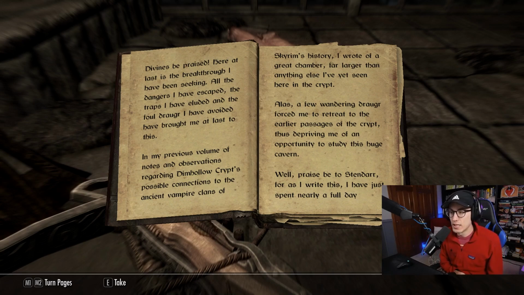Divines be praised. Here at last. Also, there was a lot of conversation about Stendar. I'm piecing together a history or an idea of what the Vigilance, the Hall of Vigilance people might be, and also why the vampires might be here.